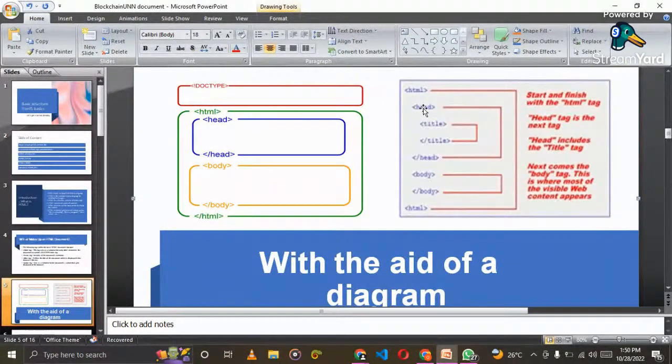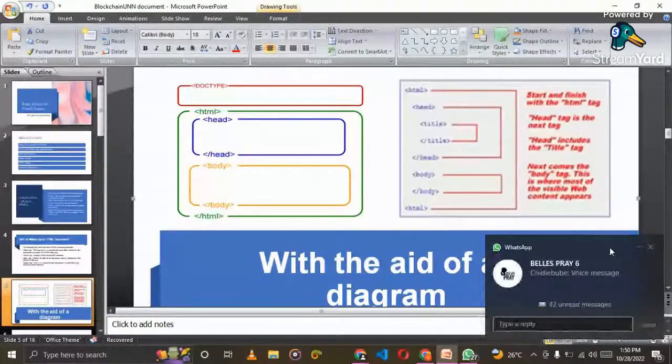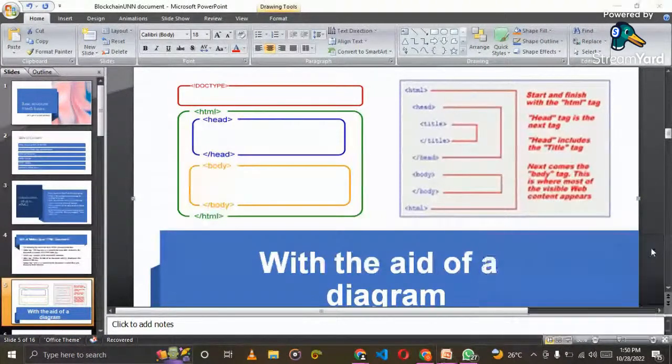Basically, mostly everything that is going to be imported into the HTML document goes there. For example, if I want to import a font, I put the link in my head. If I want to import my style sheet, I also add the link to the head. And my title is also in the head, along with some other things that we'll see as we progress.